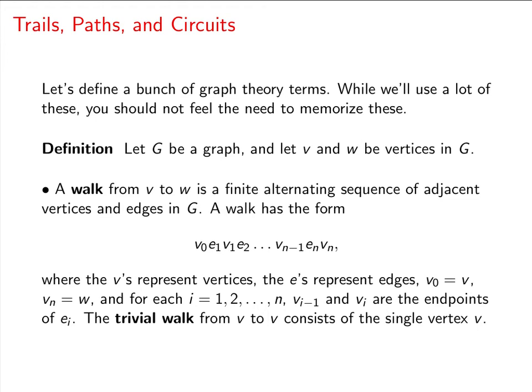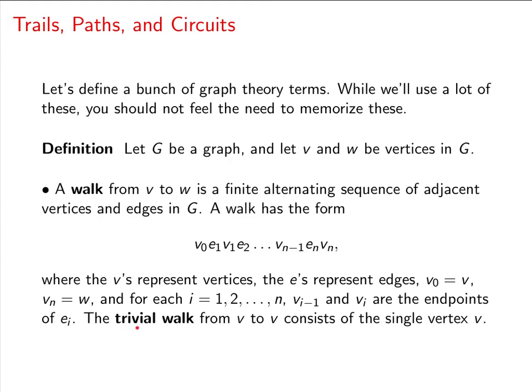Okay, so what we're going to define is a walk. This is the most important definition. It's just the basic way of moving through a graph. A walk is simply exactly what we've talked about before. It's an alternating sequence of vertices and edges. This is your starting vertex. This is your ending vertex. So you're going to start at V0, end at Vn.